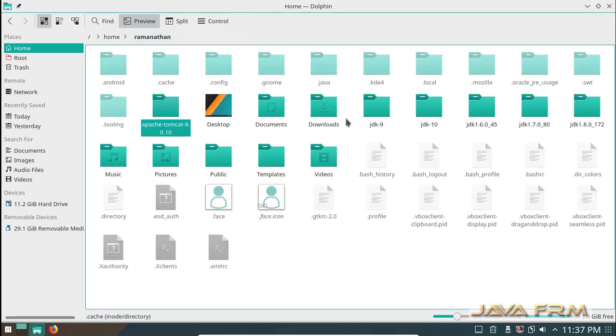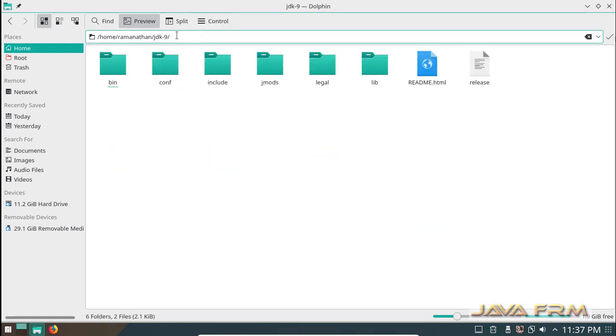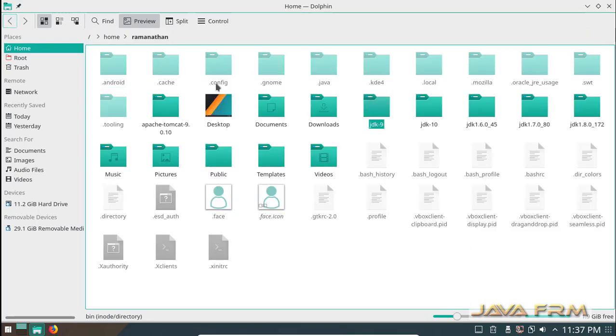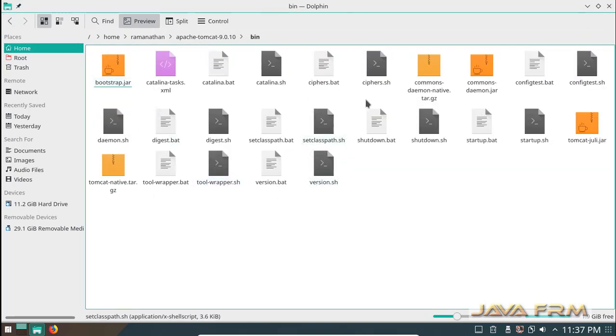So I have already extracted the Apache Tomcat 9 to my machine, and JDK 9 and JDK 10 already installed. JDK 9 and JDK 10 have a very big difference from previous versions of Java.